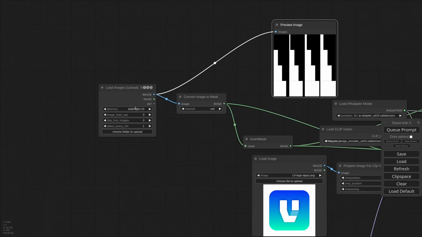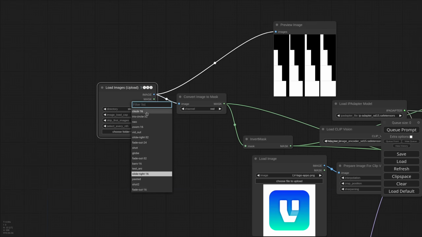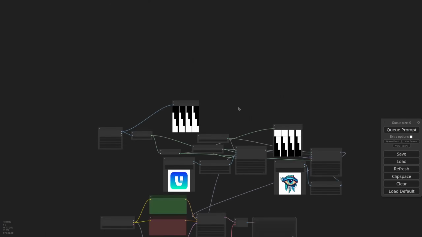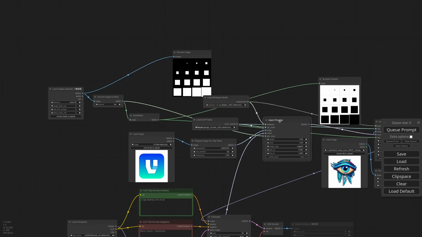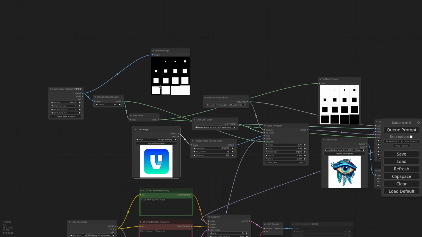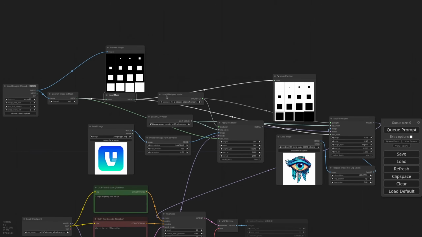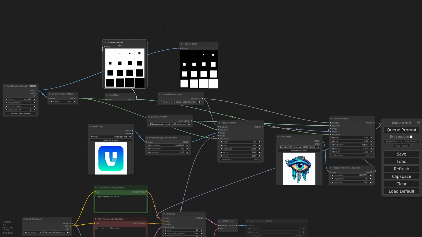I don't want this left to right mask, but something that starts from the center and reaches the border, like this one. I want to go from the logo to the eye, so the logo mask has to start from white. I need to invert the masks. The white mask goes into the logo, and the one that starts with black goes into the eye.